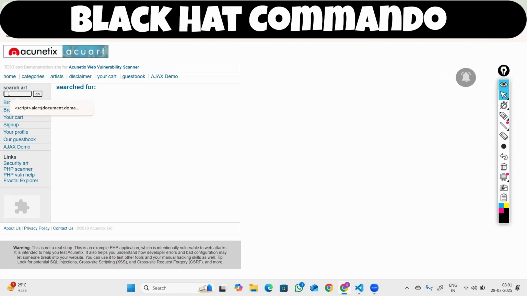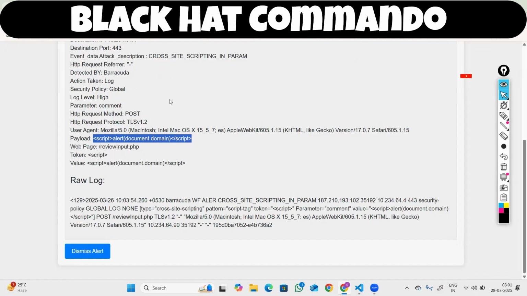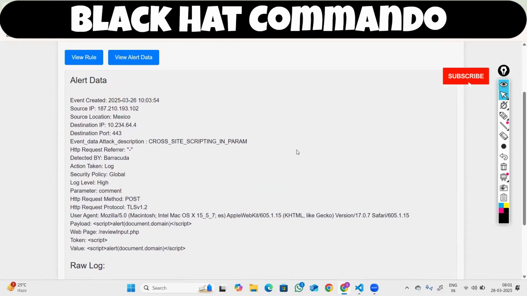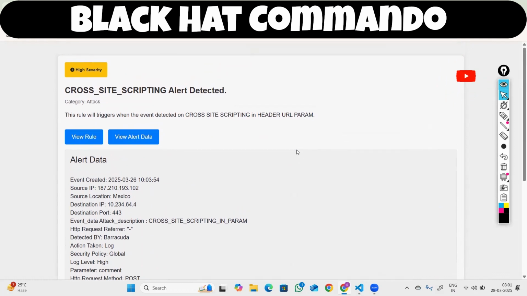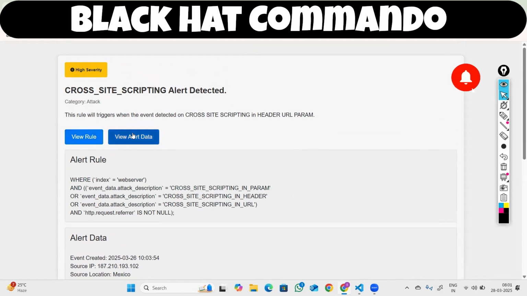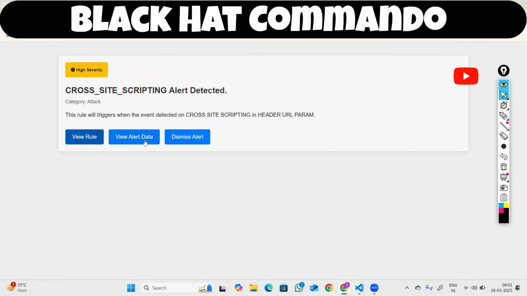So now I hope you all understood what cross-site scripting is, where it was used, why and how it was used, and that it is a high severity alert. With this, how are we going to tackle it?